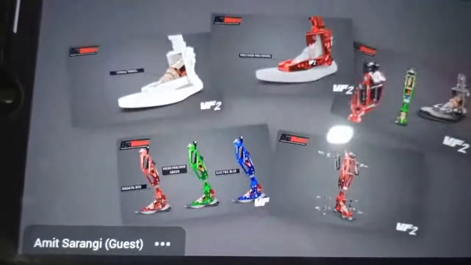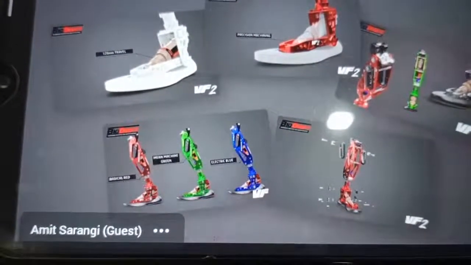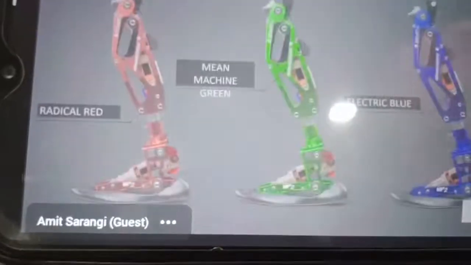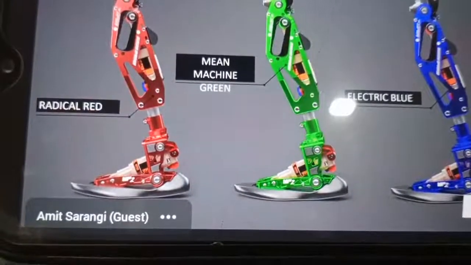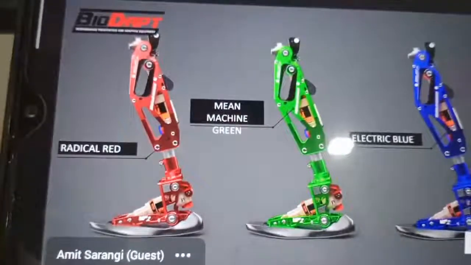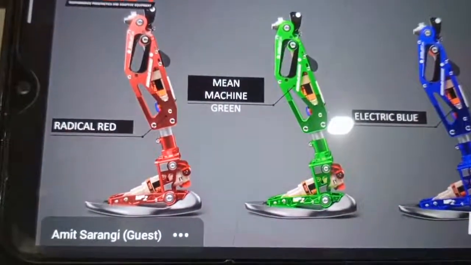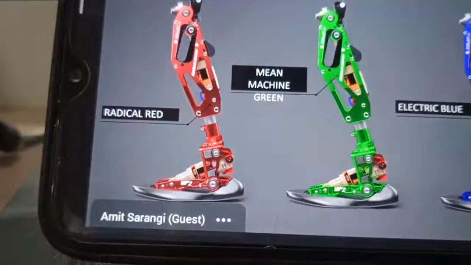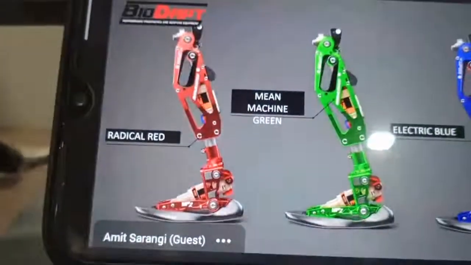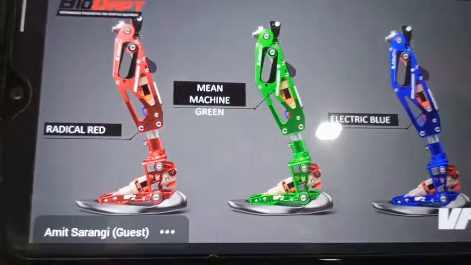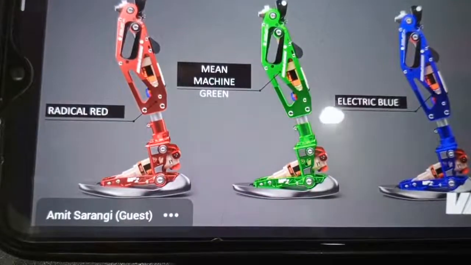These are some of the few examples which are already created by SolidWorks Visualize, so that you can create this kind of rendering, this kind of picture as well. And not only that, you can see the same component is there. It is a bio-tap model processing lake. Okay, you can see the component is the same, but different color combinations are also there. So that also you can create, and you can decide that yes, this particular color is going to suit my component, so I'm going to manufacture it by using this particular color. Before manufacturing you have one option just to see how your component is going to be manufactured and how it is going to look like.